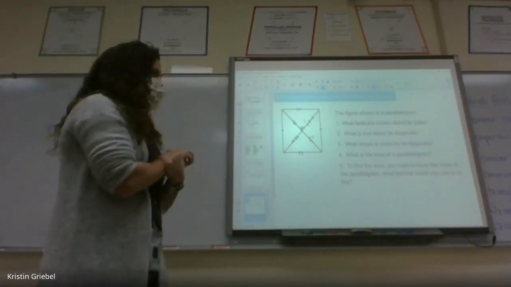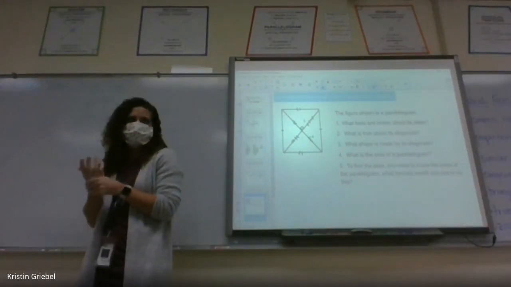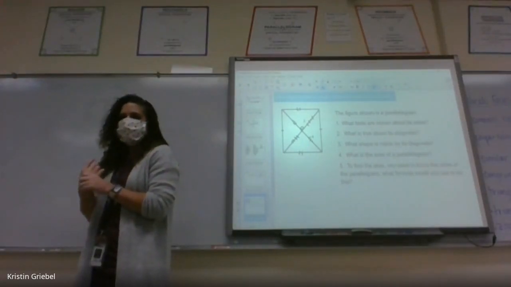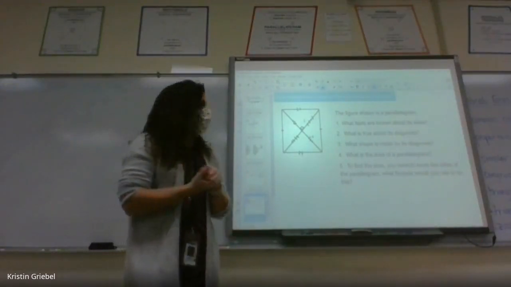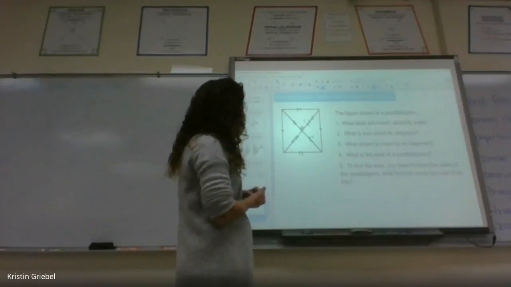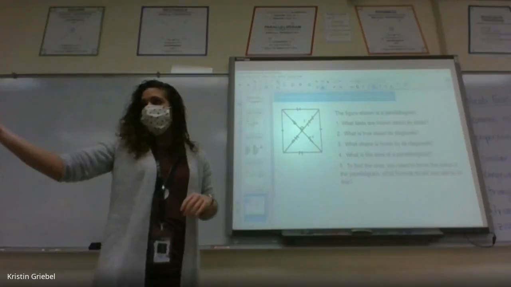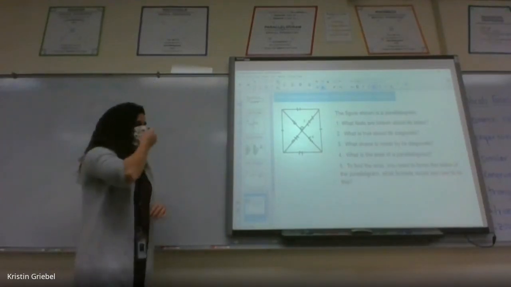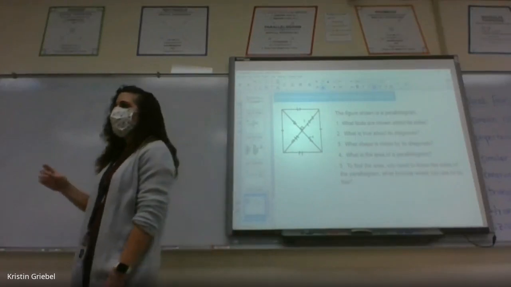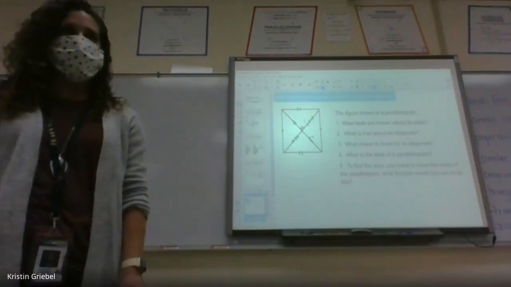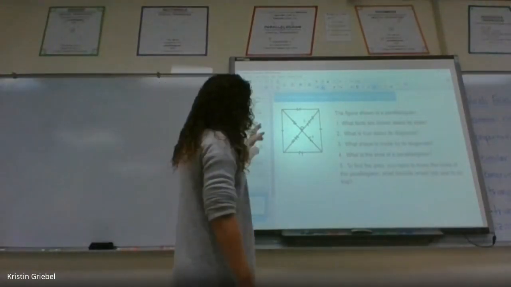But for yours, I accepted some people said they were different lengths, which was true. I told you they were 10 and 20. I think some people just said they intersect. That's fine. That's true. But I didn't accept that they're parallel. What shape is made by the diagonals? So you said it. Right, a right triangle. How many right triangles are there? 4. You think it would be appropriate to just say triangles were formed? No, right? That's not specific enough. So right triangles were formed.